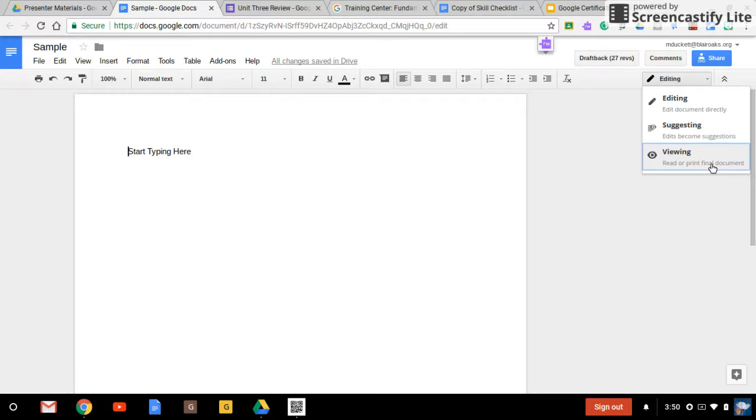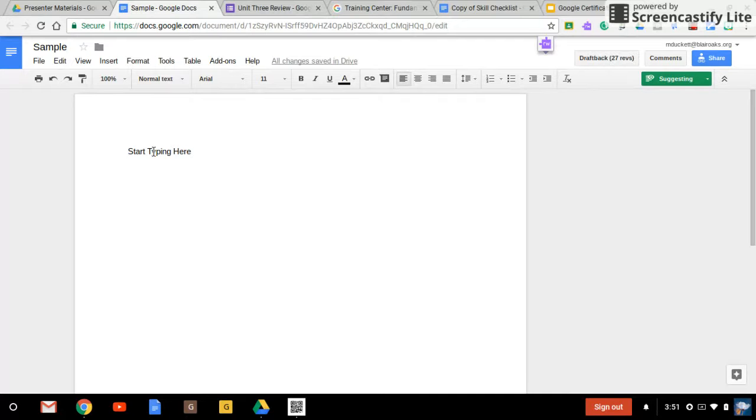If a student accidentally turns in their document early, they can unsubmit from their Google Classroom and regain access. It'll go back to editing mode. But that's on the student end. Also, you can set viewing mode if you were sharing, maybe if I was sharing this with a whole group of people and I didn't want them to change, I only wanted them to see, I'd put it for them in viewing mode only, so they couldn't do anything to it. Editing mode is a standard mode where you're typing out and writing everything, kind of misleading because the suggesting mode is what I use for editing.